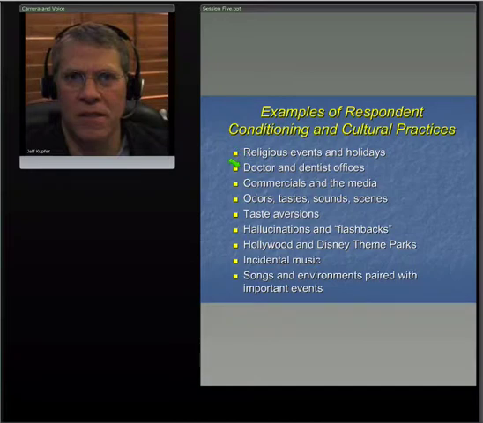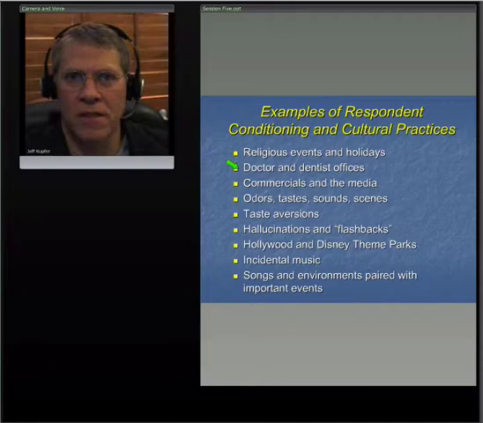Here we also see respondent conditioning happening in doctor's offices and dentist's offices. And certainly you could make a long list of all of those things in doctor's and dentist's offices that you're exposed to, that the minute you smell or experience those things, you say, oh my gosh. And certainly kids are aware of this. At least when I was growing up in the 60s, a dentist's office had a very antiseptic smell to it. There was the sound of the drill. Nowadays they squirt water in your mouth, but they used to have this wash basin right by your chair, and they would squirt water in your mouth. You had to spit it into the wash basin.